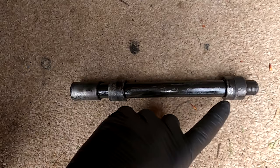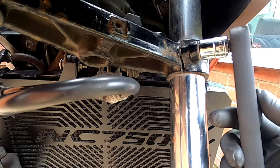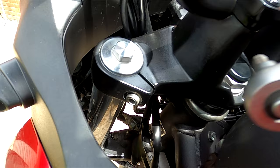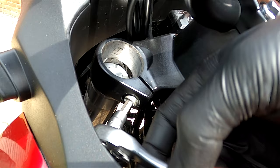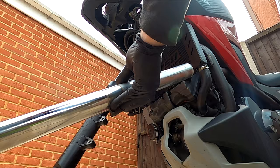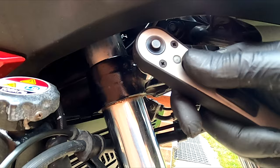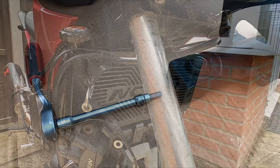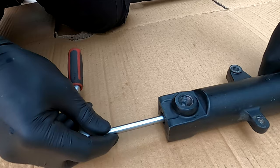Using a 14mm socket, loosen the lower shock pinch bolts. Now loosen the top pinch bolt. Carefully slide out the shock. Do the same on the opposite side, keeping the spindle bolt. Using a 6mm allen key on the bottom of the shock, jolt with a quick action — just loosen half a turn for now.